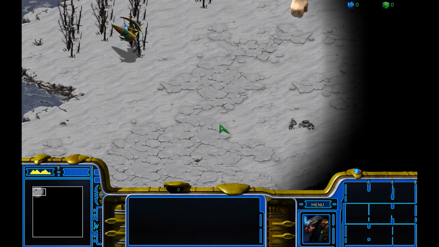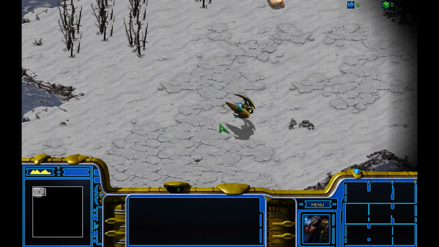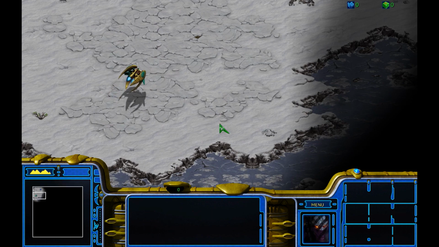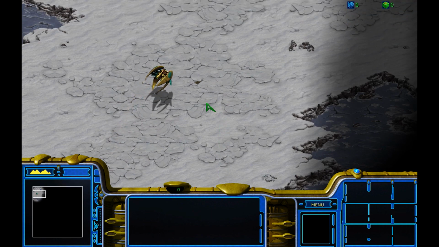Zeratul, our sensors have detected a small Terran compound near the source of the energy signatures. Understood. I'll look into this matter myself.